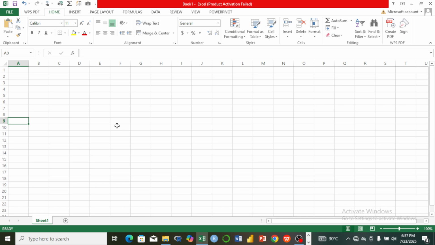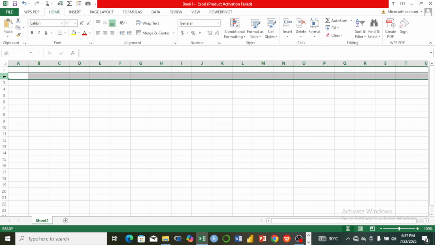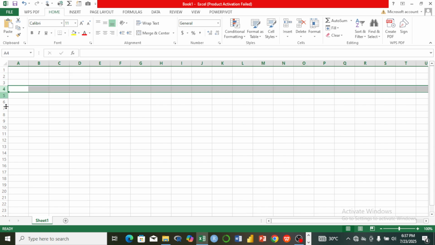Now, rows are labeled with numbers. In your Microsoft Excel environment, the spreadsheet rows are labeled with numbers like this: 1, 2, 3, 4.